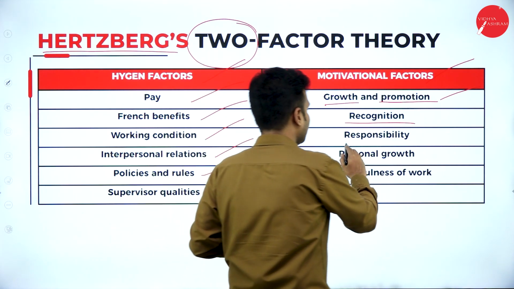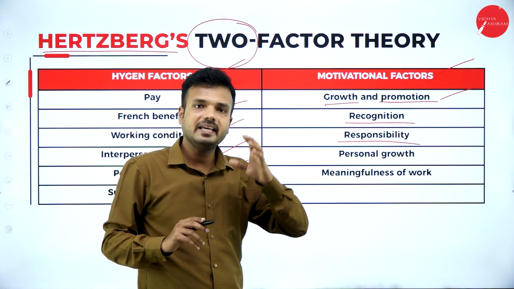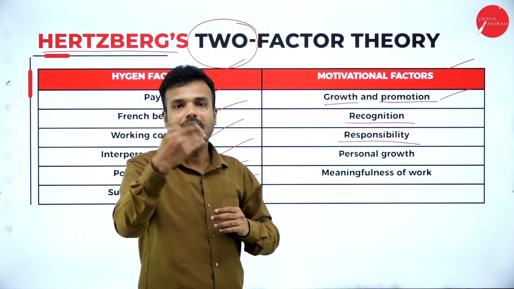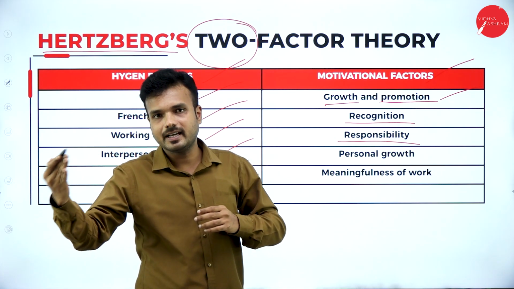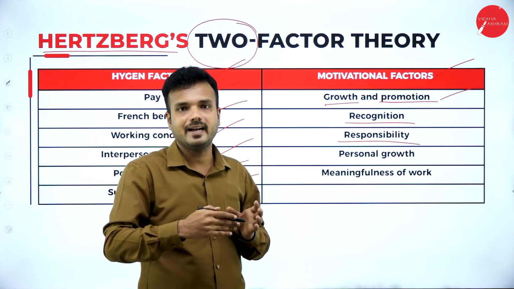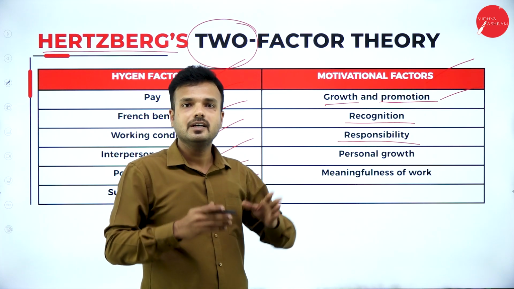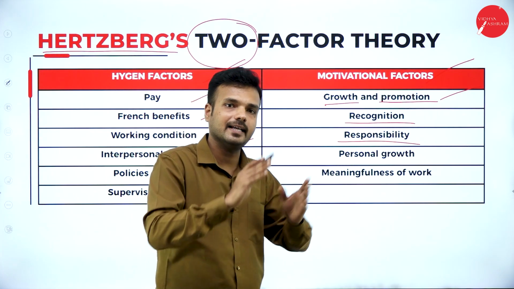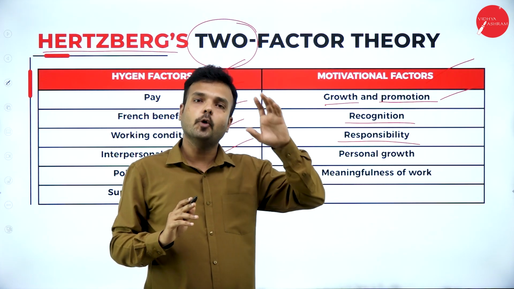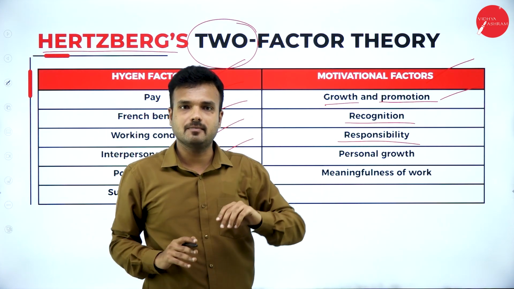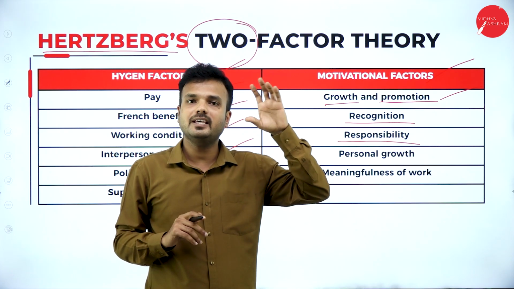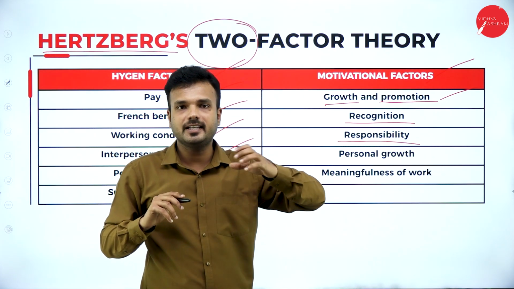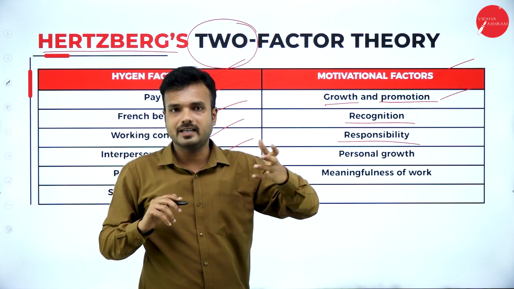Responsibility. So, authority and responsibility: whatever the organization authorizes them to do, they are responsible for the work that they have been authorized with, right? There is no authority without responsibility, and there is no responsibility without authority. So we are supposed to give both. What happens if an employee gets only authority without responsibility? He may misuse the opportunity or he may misuse the organization.